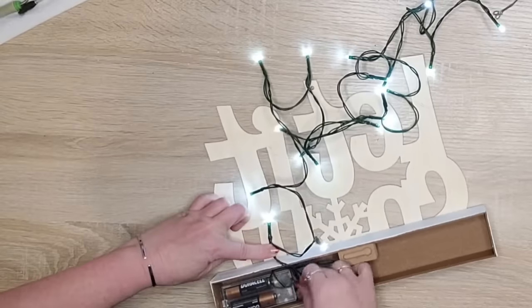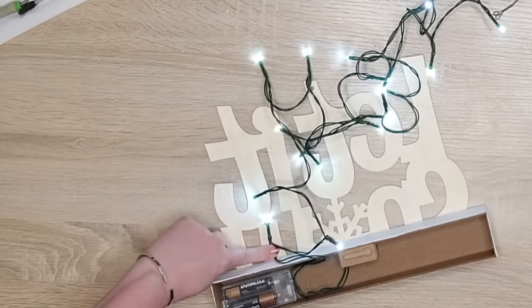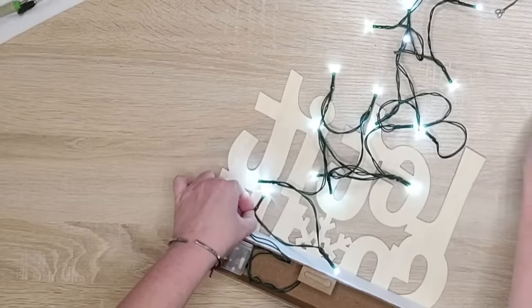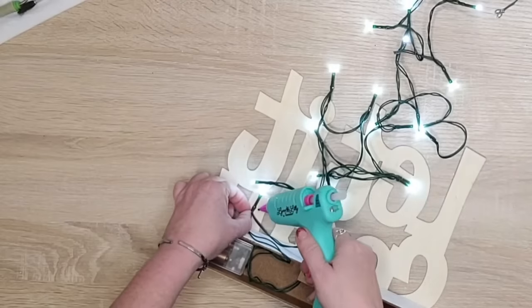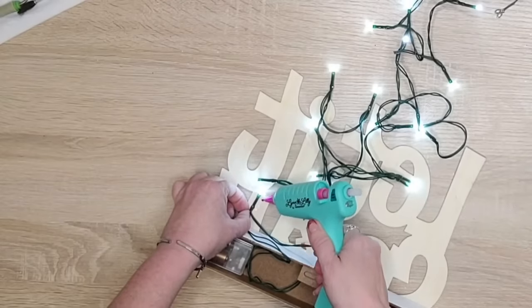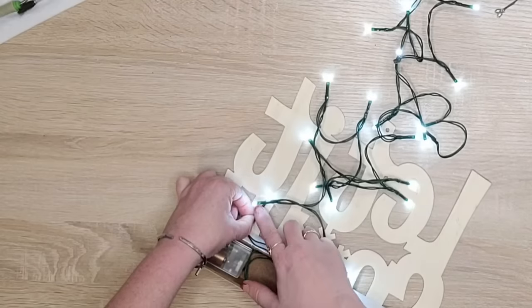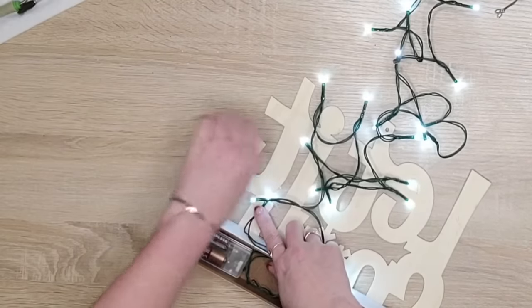But anyhow, so what I'm going to do here is I'm hiding all of the wire behind the lettering. And then I'm taking the little bit of the bulb, and that's what you're going to see past the wood. Hope that makes sense. And I did use hot glue.